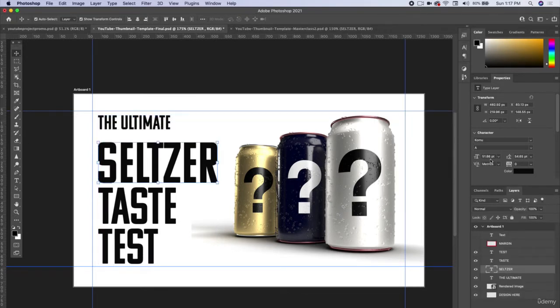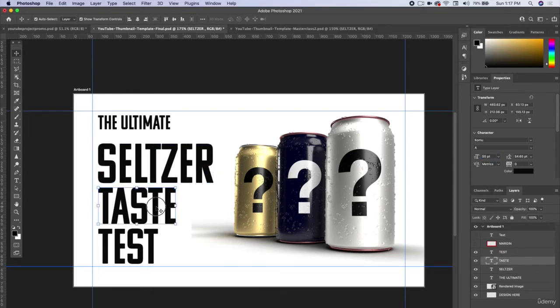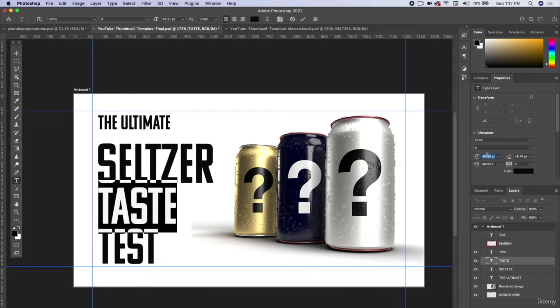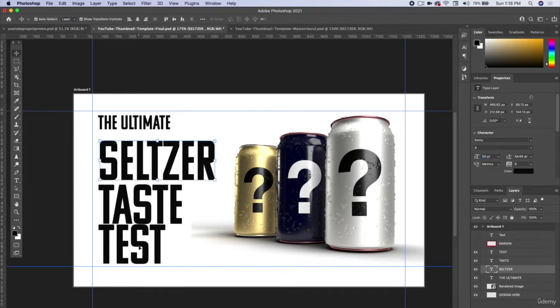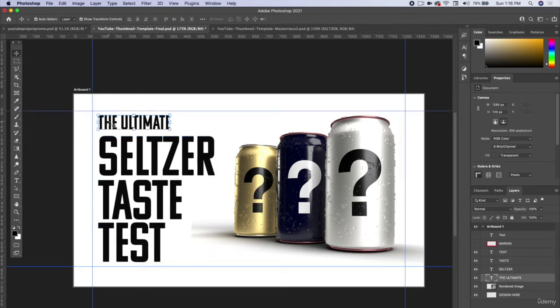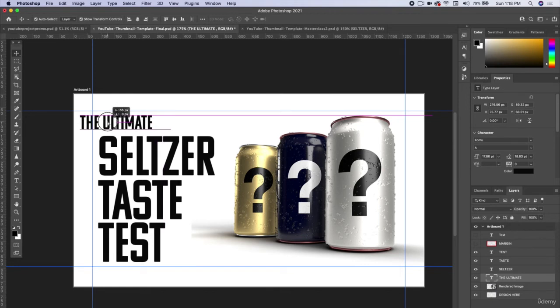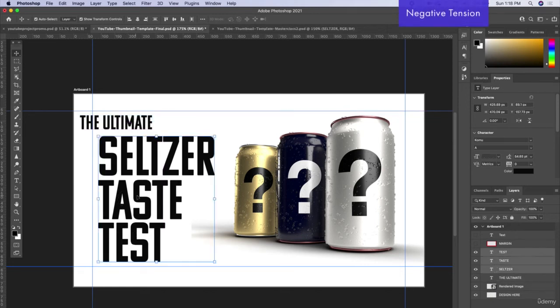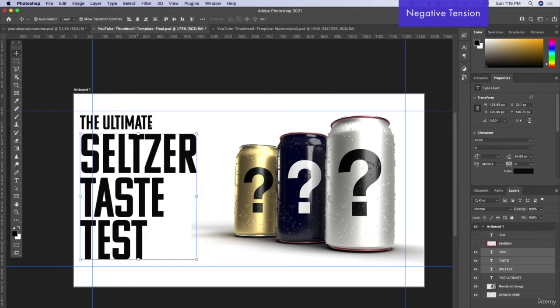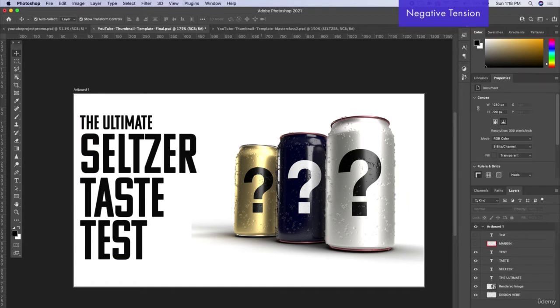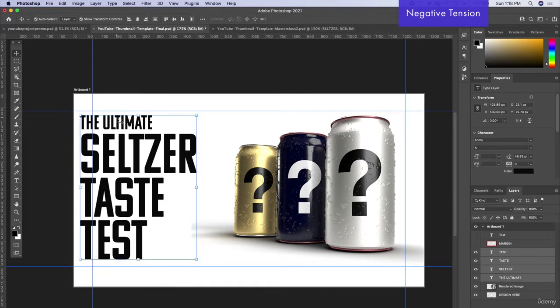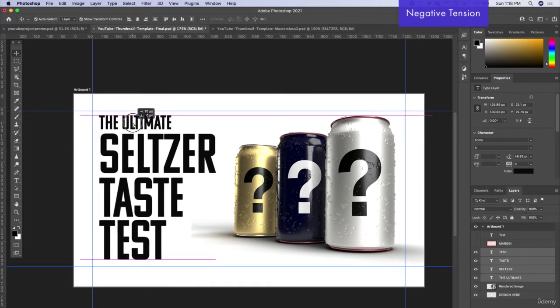And I'm going to go back on this. I'm going to make these all the same size. Let's make them all 50 points and see how that works. I think that might read a little bit better, be more consistent. And I have my margins that help me kind of know not to extend text too close to the edge, because it starts to get really anxious, some negative tension when we have it like that. In some cases stylistically that is okay. But I think for readability, I kind of like adhering to the margins at least a little bit.